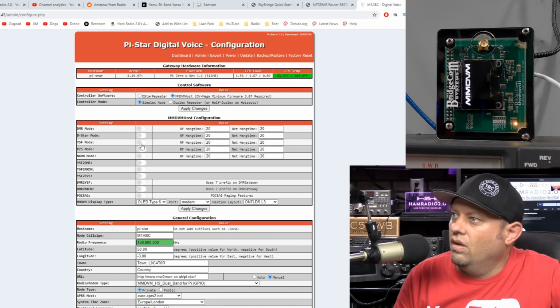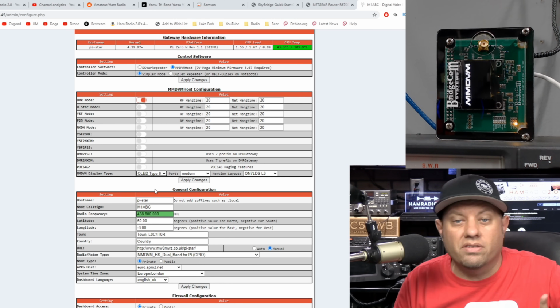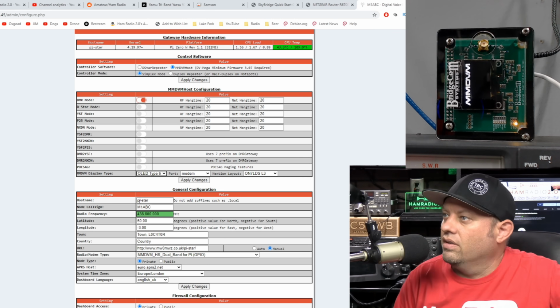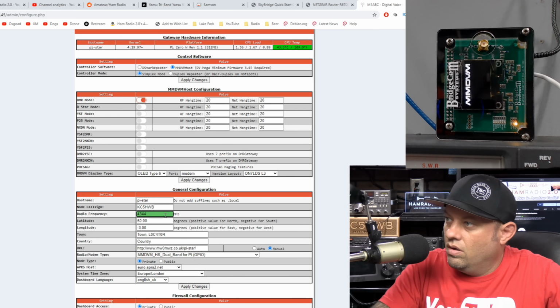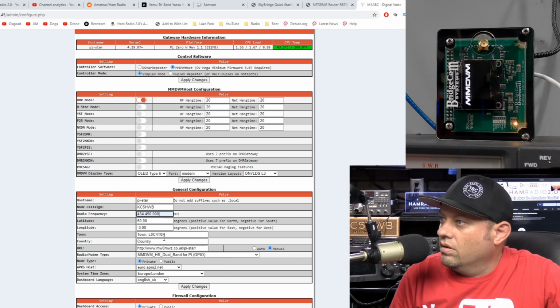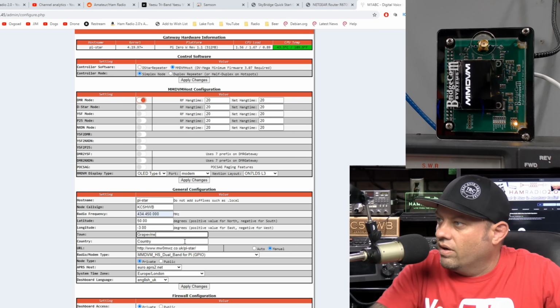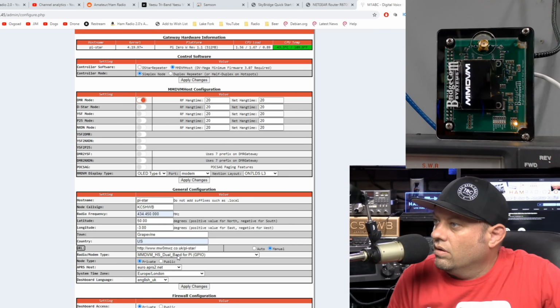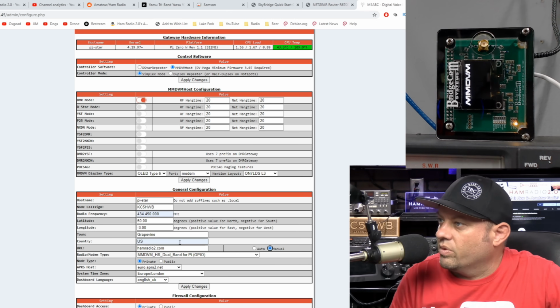So I'm going to go in here and turn on DMR mode. Then see this OLED Type 6 right here, that is preset for this specific device. You can see it says MMDVM on it, so don't change that. Okay, call sign, KC5HWB. I'm going to set my frequency. That one's good there. Latitude, longitude, locator. Let's go Grapevine, Texas. Town, let's just say Grapevine. Country, US. Good. URL, I'm going to put hamradio2.com. It doesn't matter what you put there. I'm going to change this APRS host to something in the USA, just because. Arkansas, that's close enough. Time zone is America, Chicago.